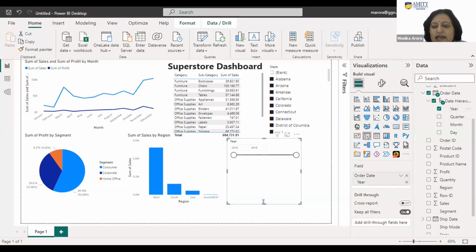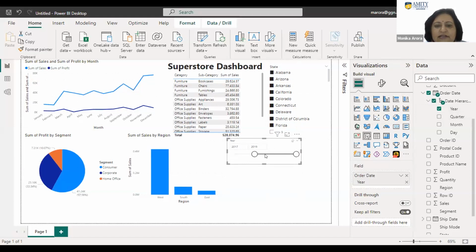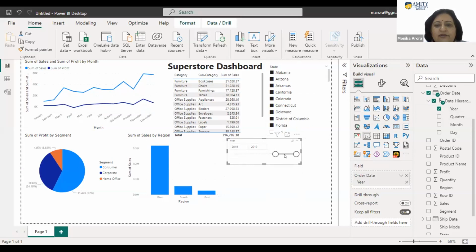So this is a slider by default, like you can see that when I have considered the names, it has automatically given me the filter, right? And when you choose the number, it will give you a slider, right? So it will be according to the year.